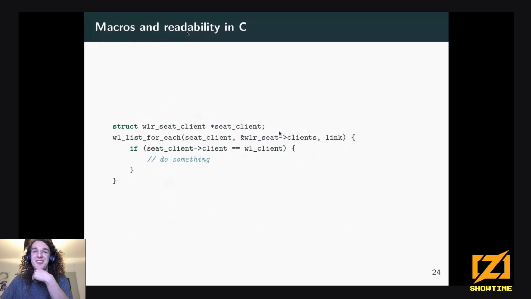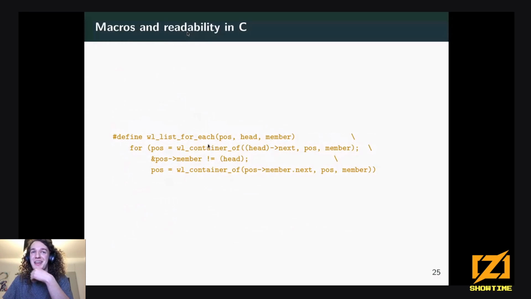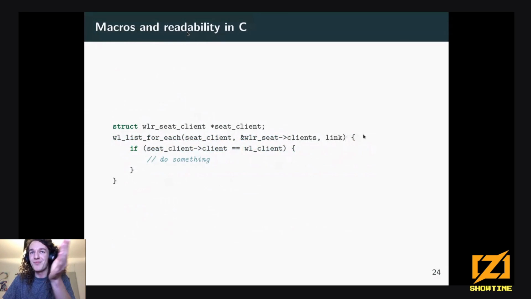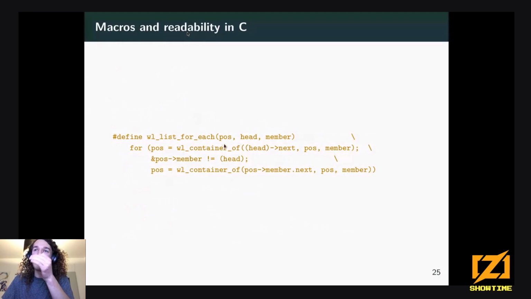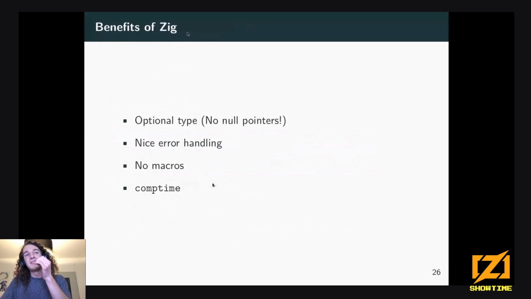So you can see the macro definition here. It's creating a for loop using, again, this wl_container_of macro, and this quickly becomes kind of unreadable. So when you see this kind of code for the first time, reading Wayland code, it can be very confusing, and it's not obvious at all what's going on here. I mean, you can see that it's iterating on something, but what are these parameters? And you don't really get the type safety you can with Zig. And so I consider this an anti-feature, which is having to rely on macros to do simple stuff like iterate over a linked list.